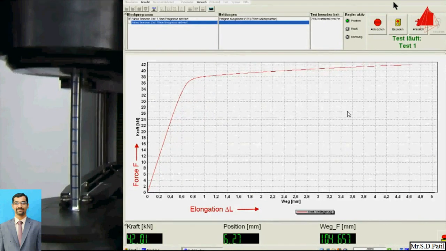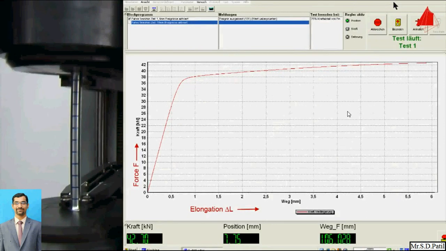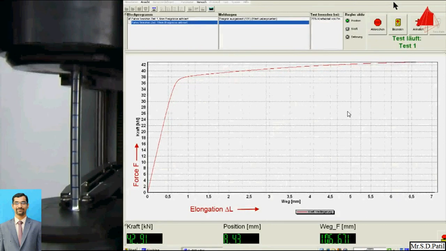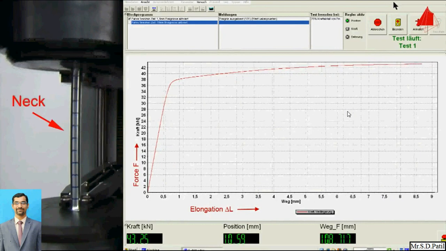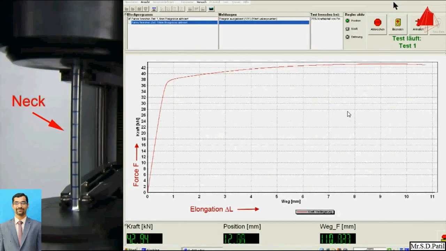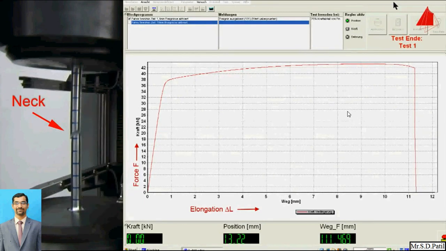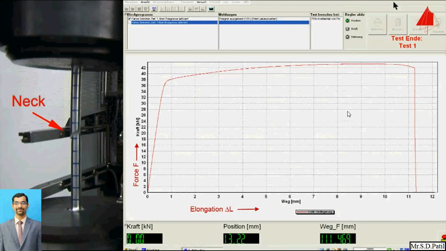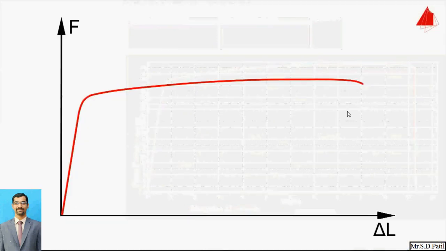Force we need. Now we can see it has reached up to 43 kilonewton. The deflection is near about 9 mm. So in the same component the neck formation has now started. So you can see the neck formation. Oh, before forming any kind of neck, suddenly that component fails. So that much neck formation was not there.